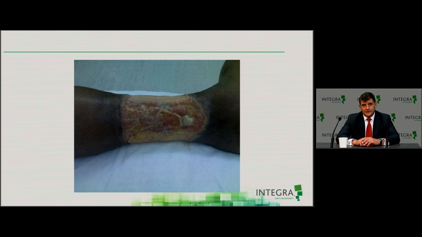This is a patient just exemplifying the difference. This was sort of an experiment of mine, but this is actually on a human. We treated with dermal regenerative therapy, and the middle portion of their wound there, you can see they had a circumferential wound, and that middle portion of the wound doesn't have IDRT therapy on it at all. And the real reason for that was at the time we ran out of it. We just didn't have enough, so it wasn't truly an experiment, but we just didn't have enough material. And you can see the difference in thickness of the neodermis between the two areas there, and this was taken prior to skin grafting.